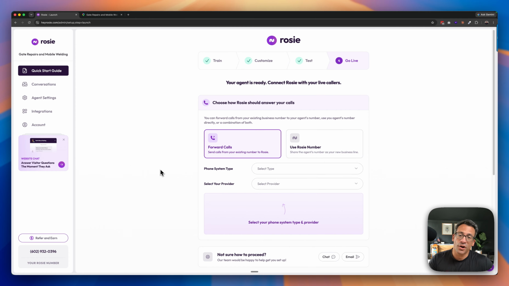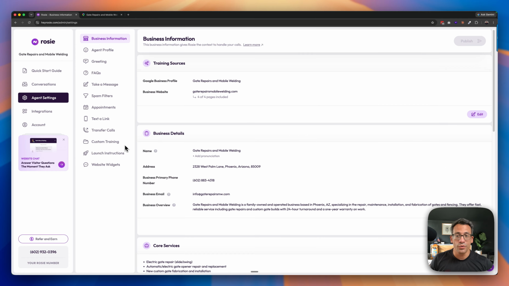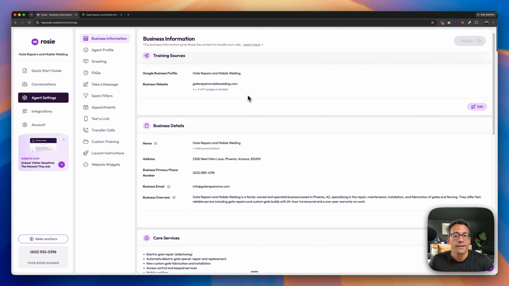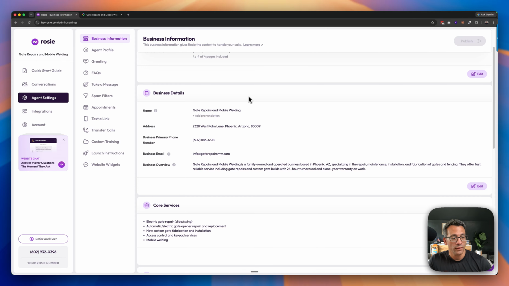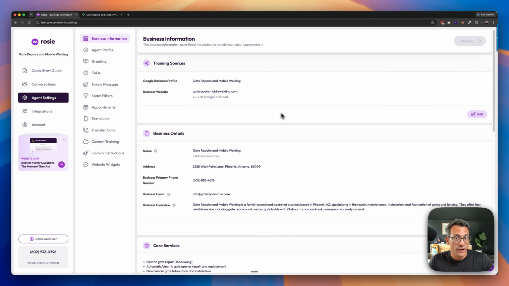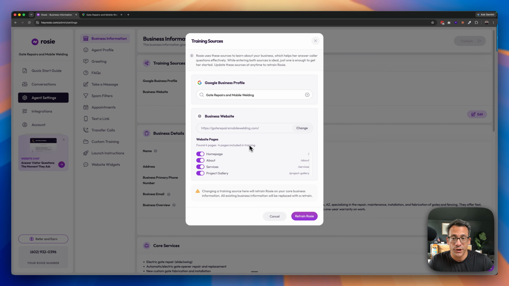Let's start taking a look at the agent settings. This is how you can control how Rosie answers the phone and the different features that you want her to be able to do. The business information tab right here is where we show what we know about your business, and of course, here's where you can make an impact on what Rosie knows.